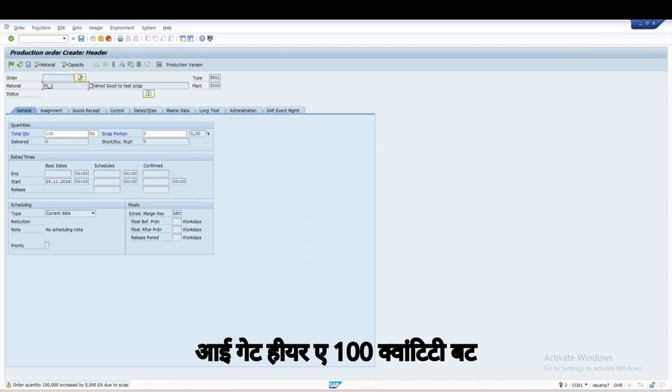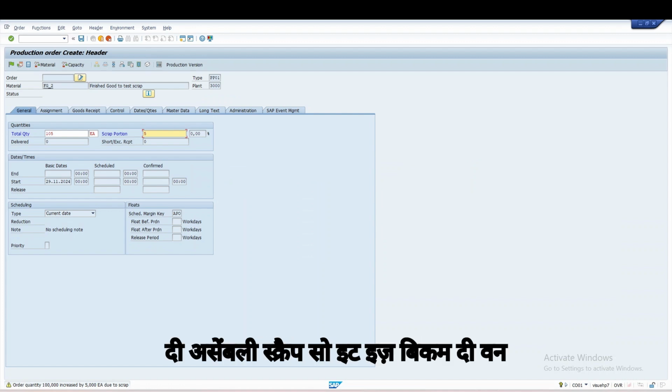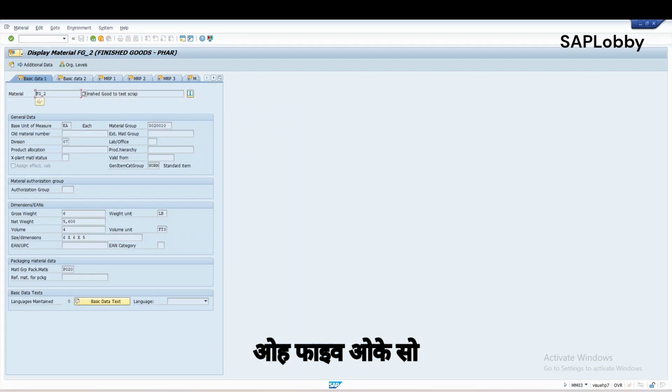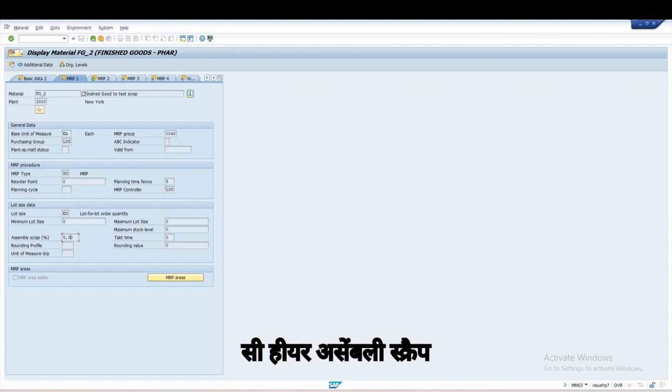See, I gave 100 quantity, but it added 5% as scrap quantity for the assembly scrap, so it becomes 105.